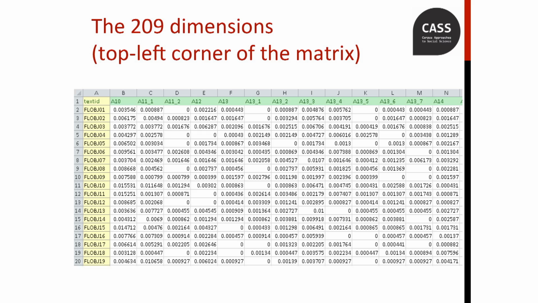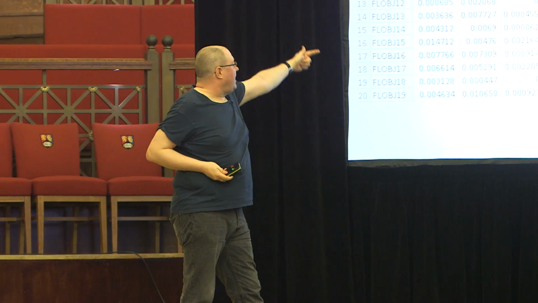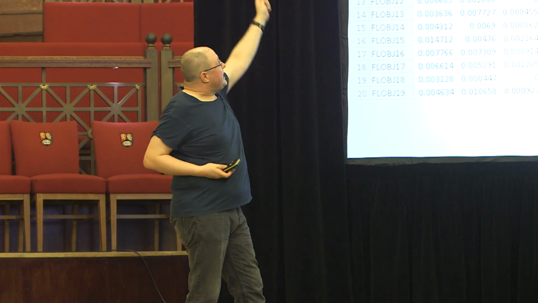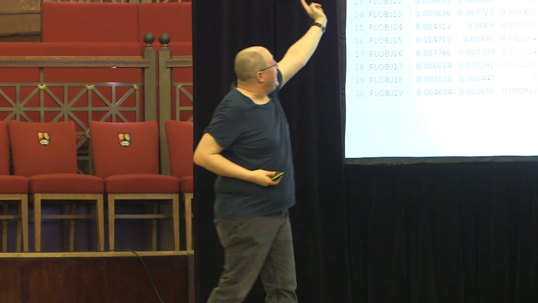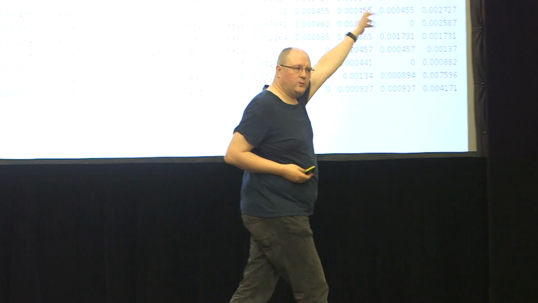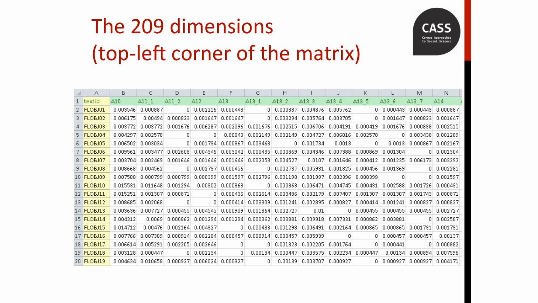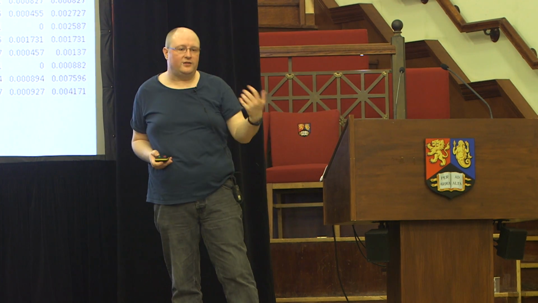That's what it looks like when it pops out. So here are the FLOB texts, J1, 2, 3, 4, 5 down to 19. And here are the semantic tags, A10, A11, A12, 13, 14, 15. The A's are not terribly interesting semantic tags. The interesting ones happen between like B and S. So yes, this is a spreadsheet, and this is just the top left corner. We've got a data matrix. We can apply any of the statistical methods that can be applied to a data matrix.